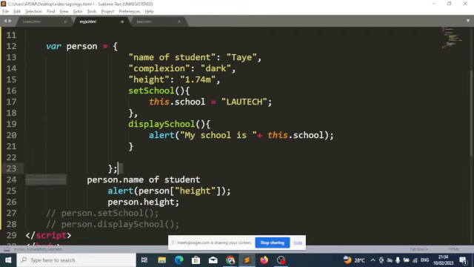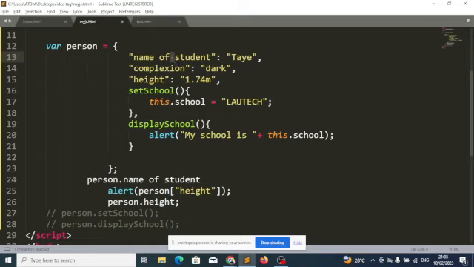Then error. Because it's like saying person.name, then a space, error. So you can't use the dot notation to access key names that contain spaces like this. You can't. Okay.